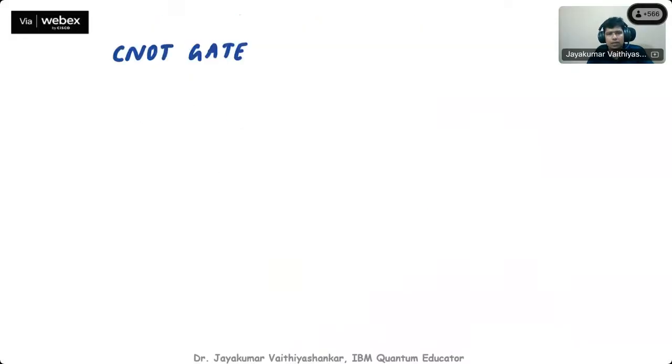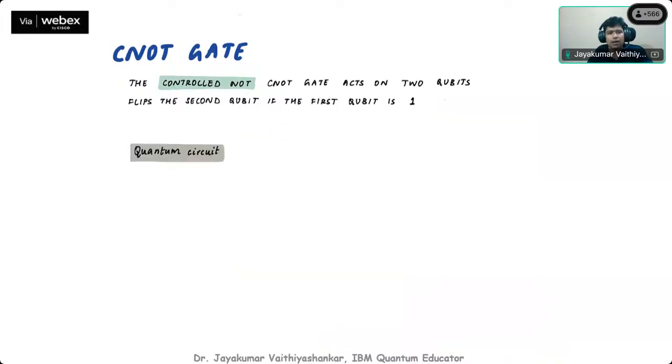So I'll skip this slide. I hope we covered the control NOT gate in the previous class. Control NOT gate is a quantum phenomenon. Superposition and entanglement are quantum phenomena; quantum mechanics is quantum phenomena. Have we covered the control NOT gate? Okay, so I'll refresh it in quicker time.